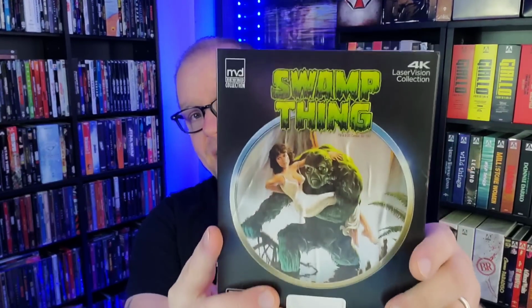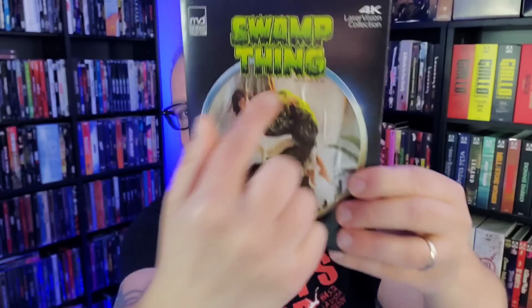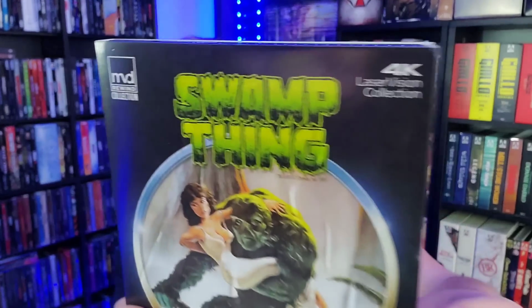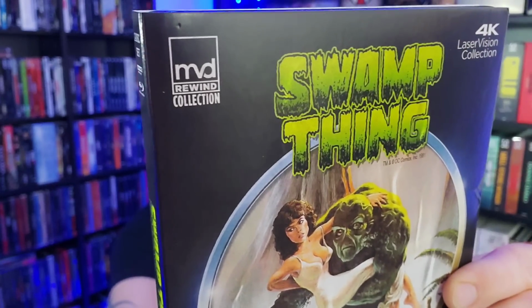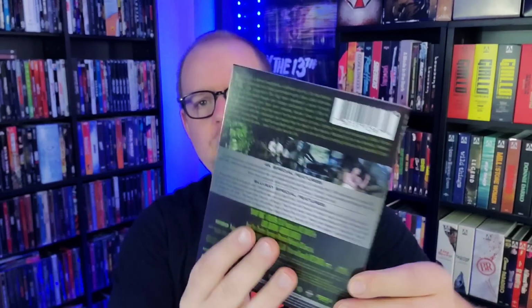Now, getting into the packaging right here, I really do like this slipcover, and I like what they're going for here with the LaserVision line. They're trying to bring us back to that Laserdisc day, kind of having the circle right there with the original poster, and then you have the font up there, and the 4K LaserVision collection up at the top. And then you got that MVD Rewind collection right there. It's still a part of the Rewind line, but it's a new sub-label in the Rewind line. So very cool stuff, guys.